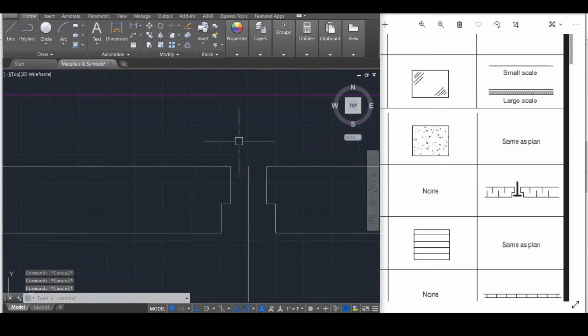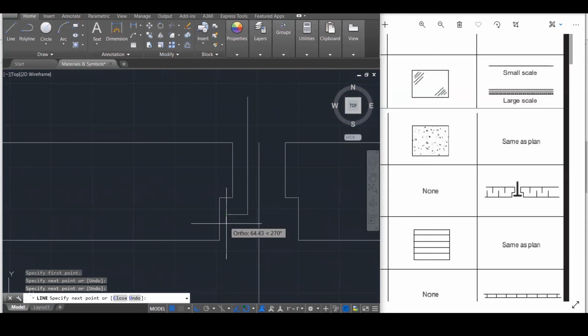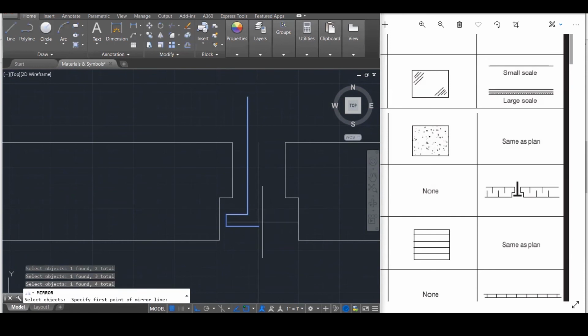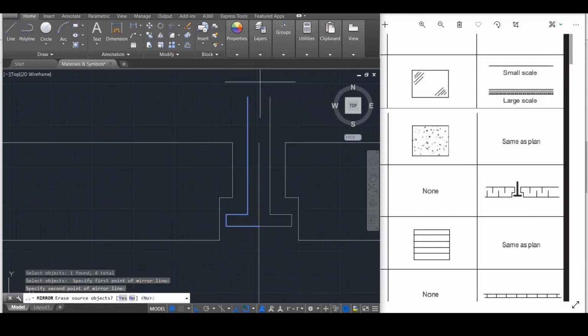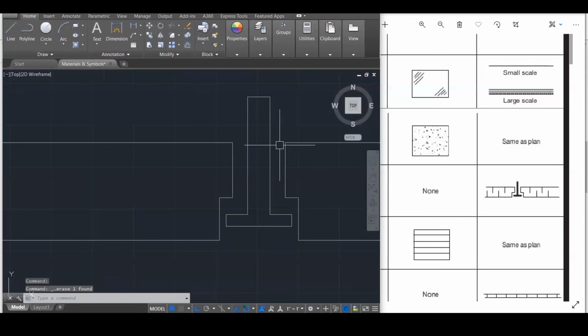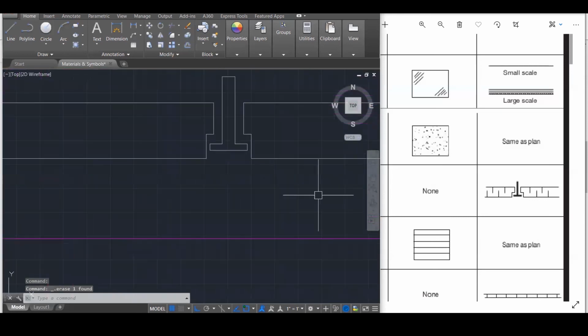So now I need to create the support, and this is going to be a T. Mirror it. Do not ever remove the source object. And just see that in there, and voila. How does that look?